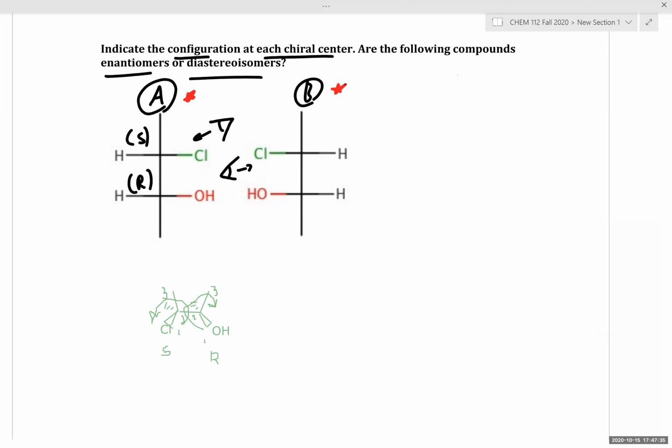But remember, when we discussed Fischer projections, if we change the position of our substituents, the stereochemistry of each center will change. So if we start with the S and R configuration when both of our substituents are on the right, when the substituents move to the left, we get in turn an R and S configuration. Exactly right, exactly right.